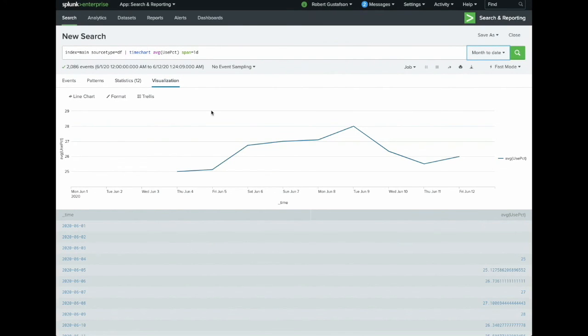Awesome. So I started collecting data on June 4th, and we can see that each day data started to climb a bit, went down a little bit, started to climb again. And this must be because as I started to collect this data, the indexes started to fill up with data as well. So as I started to collect more Unix data on this server, started to fill up my indexers with more performance statistics data.